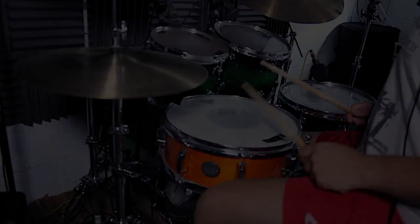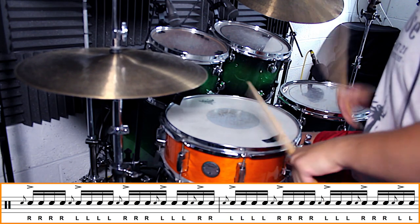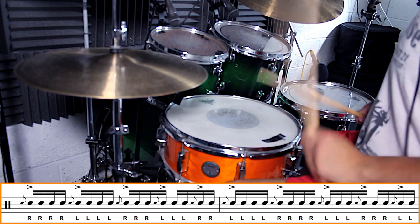So let's speed that up to about 130 bpm. This took me a long time to get. I've been playing it all day and honestly my hands are shaking — you'll probably see me shake my hands in some of these takes because it was starting to get a bit much for me. And that is our pattern there.